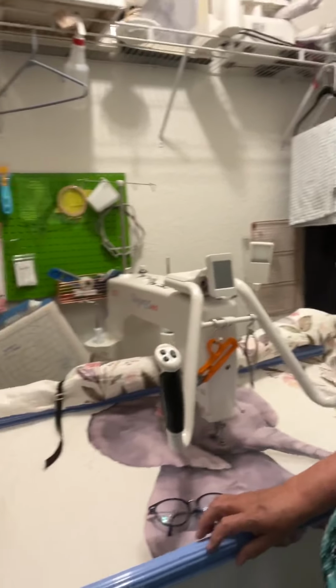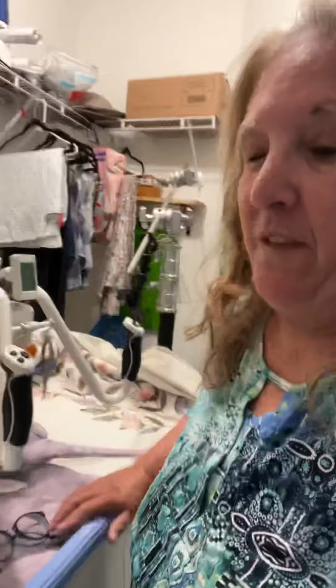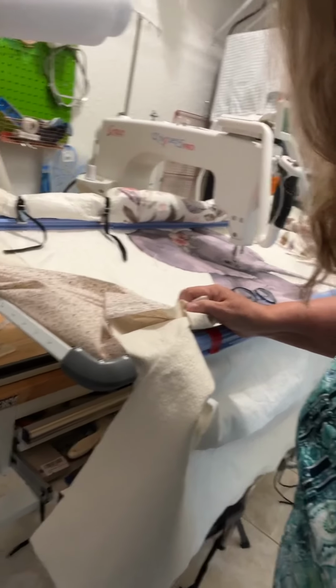Here are some tools I have. You may have a lot more space than I have. I'm in the closet. It's a very small closet, as you can see. I have limited space. This is why I have the cutie frame. I have it on none other than the Husky table, as you can see. This is a rolling height adjustable table made by Husky.